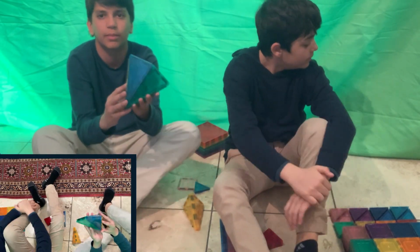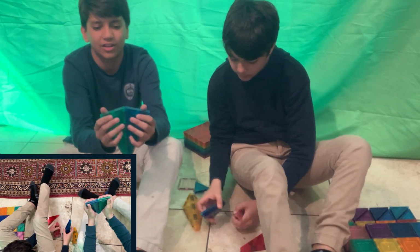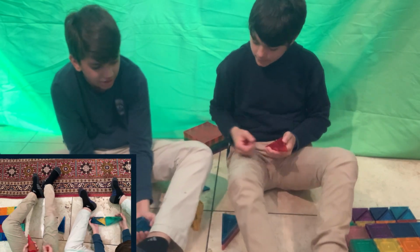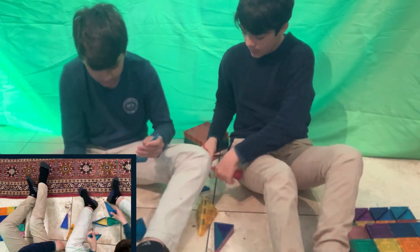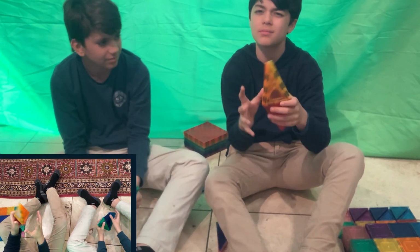Isosceles triangular bipyramid. What is this wacky shape? Although, it looks like a seashell. If you added another two triangles, it would be a seashell. Wait, there is a better way to make it though. This is another way to make it, but it's different though. Yeah.